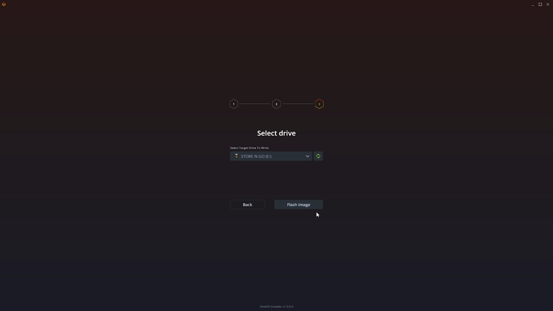Once you get to this section here, then you need to select your target drive, the place where you want to install HiveOS, okay? So at the moment, I've got a USB plugged in. If your USB is not here, then just click the drop down button and see which drives you want to install it on. So it may be your USB drive, or it may be an SSD drive or a hard disk drive. Just select the one that you want. And then we'll click flash image. So I'm just going to click on this USB and then I'm going to click flash image.